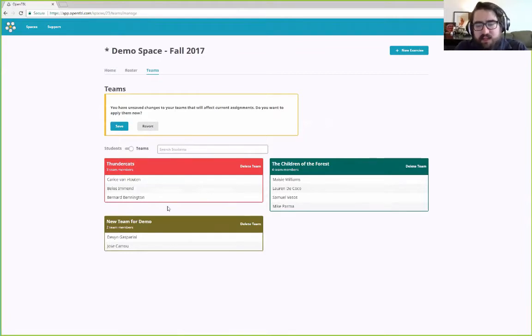And so one of the things that I want to point out is we've been working with peer eval and team-based software for quite a while, and we know that there are things that happen in the classroom that some other software doesn't really handle well. For example, student drops, student adds late, how do those things happen? We've tried to handle all of that for you on the technical side.